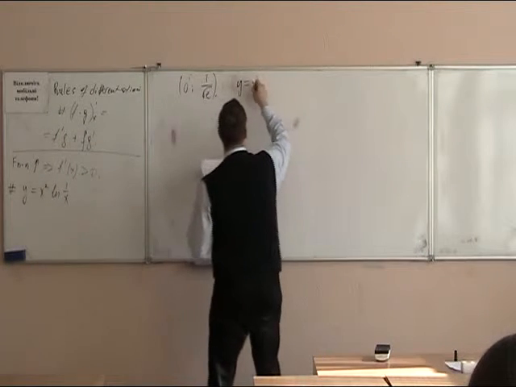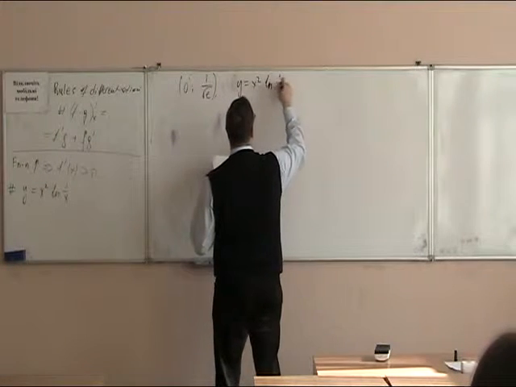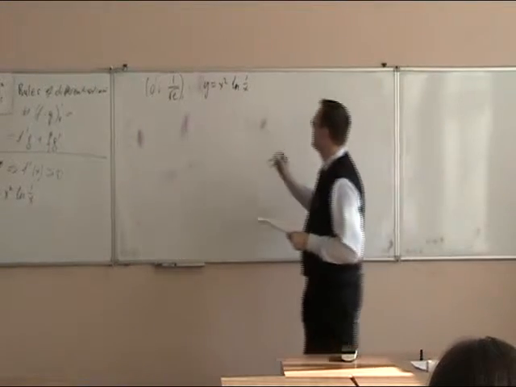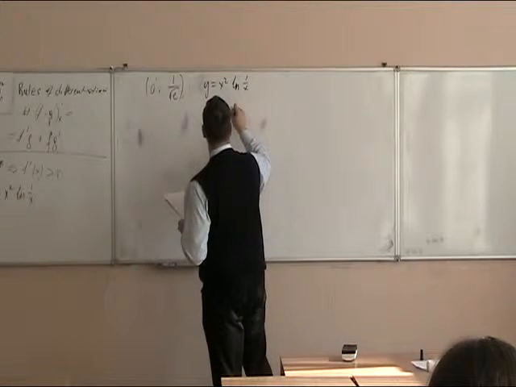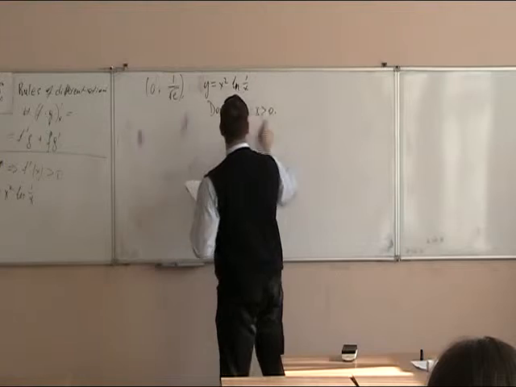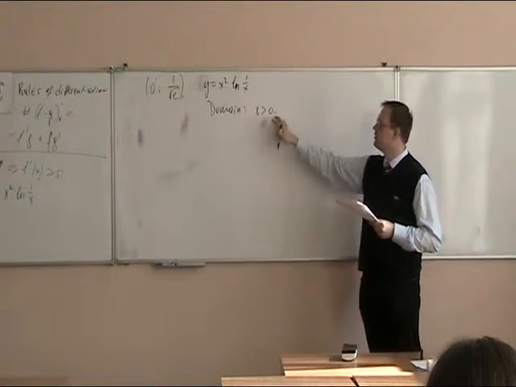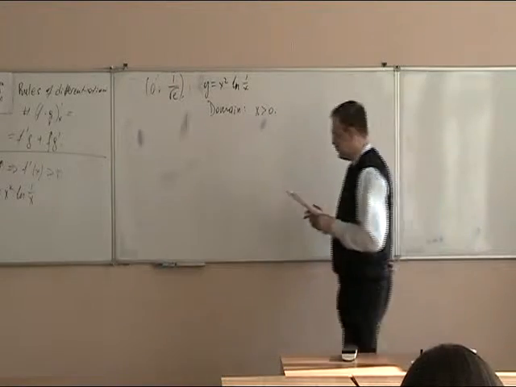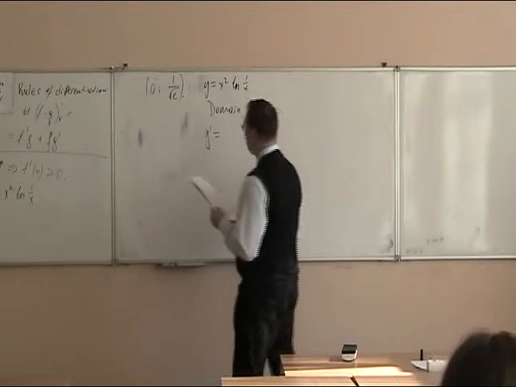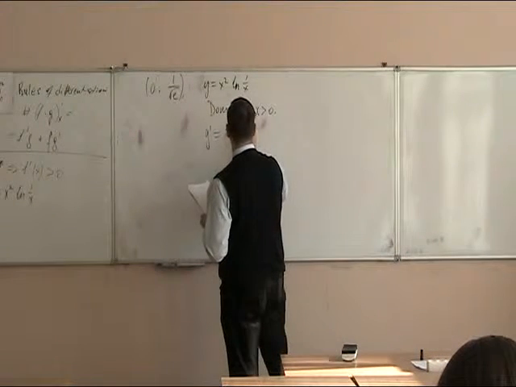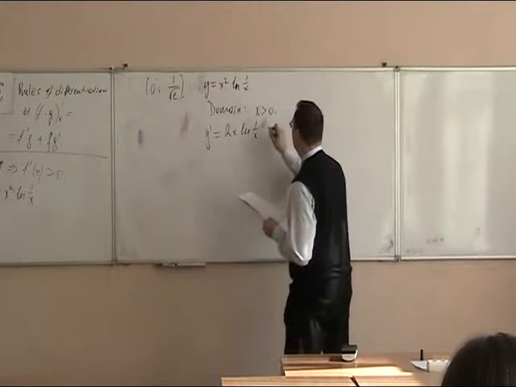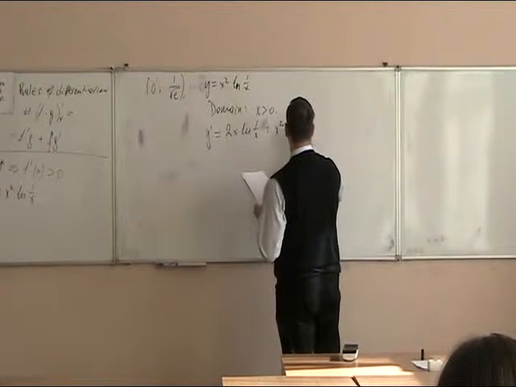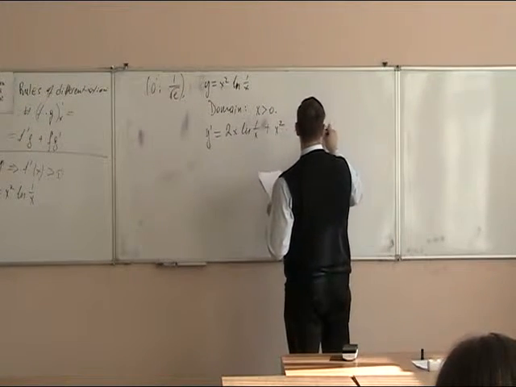So if y is x squared log of x, we start with an analysis of the function, where the function is defined. We deal exclusively with x greater than 0, because on other values this function is not defined altogether. So we get the derivative here: 2x log 1 over x plus x squared times x times minus 1 over x squared.